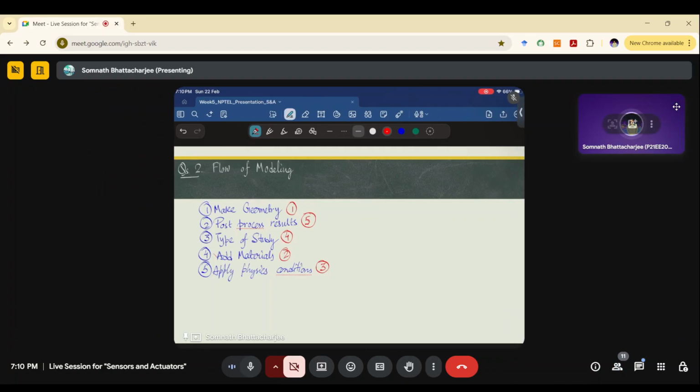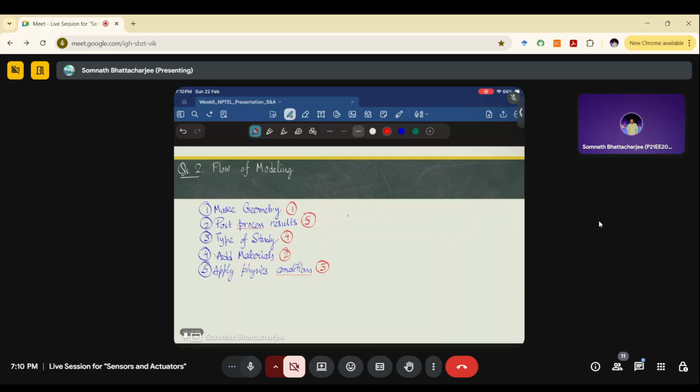So why is it like that? Only because first we have to make the geometry, that in which kind of a structure do we need, and then we'll move on to the material addition and which kind of a material we are using in this process. Then we'll apply the boundary conditions through physics, and then we'll move on to which kind of a study do we need, if we are needing any kind of a specific study or not, and then we'll post process the results.